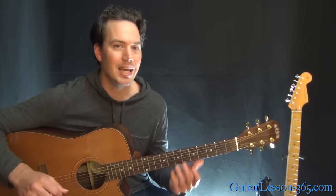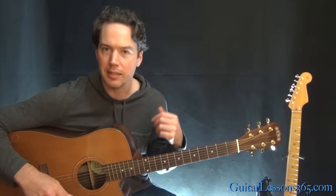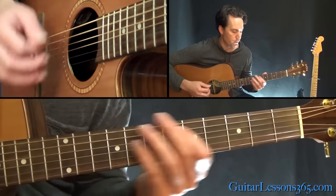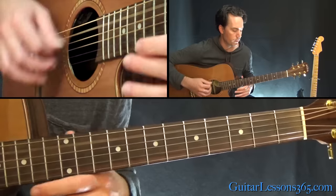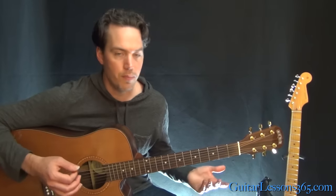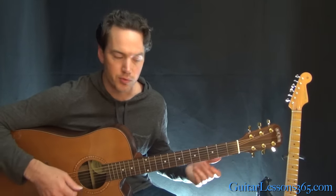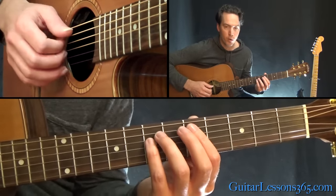So you'll probably recognize that at the beginning of the song. It's a good way of setting up the tuning, getting that tuning into people's ears. And then you start with that main riff. Because we have this weird tuning, it sounds great with just open strings. So you do that, and then you grab that chord again.